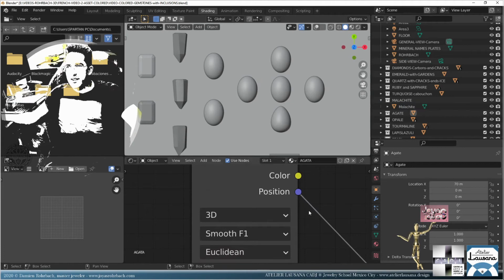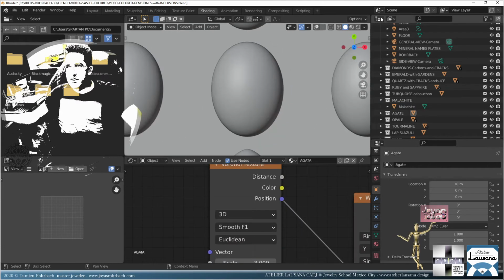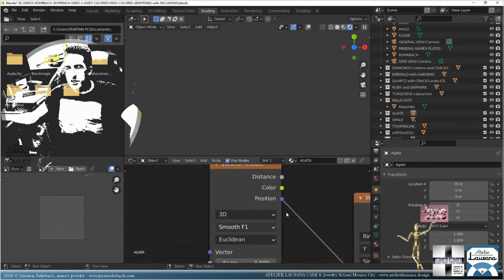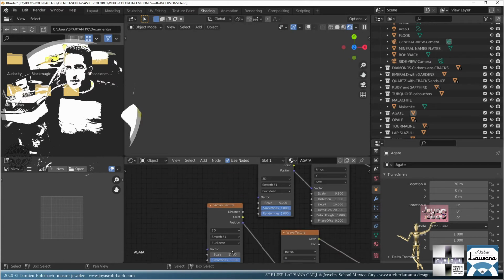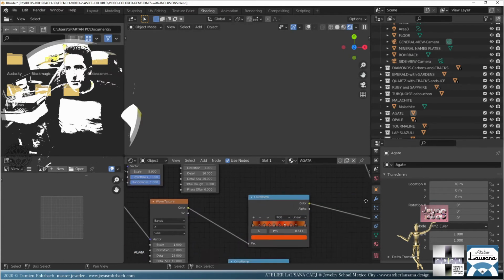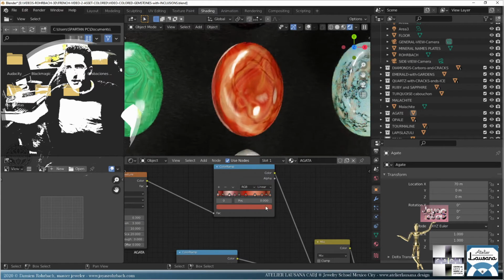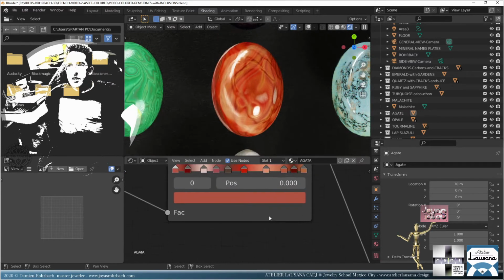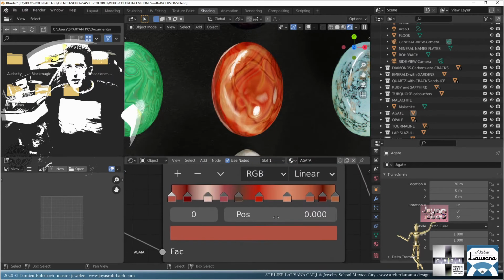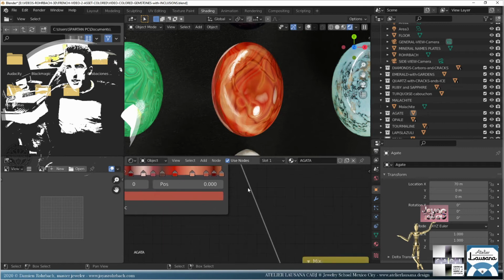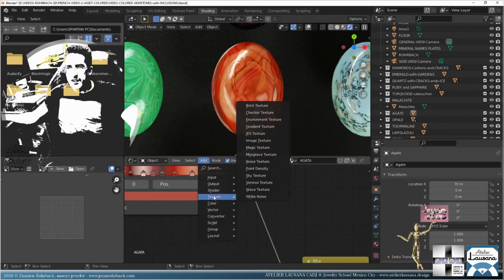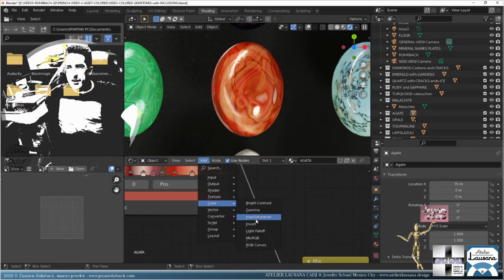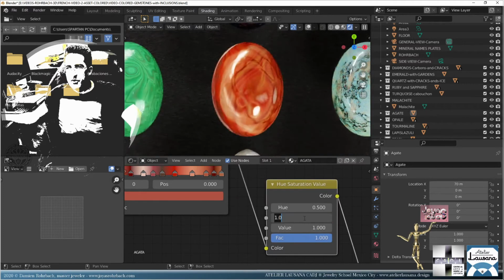Now the agate. This is obviously also easy to tweak. Okay, the colors. Here we have the colors. So also we have different sets of colors. Here maybe I can remove saturation on these, and here we go, and I can change the color here.